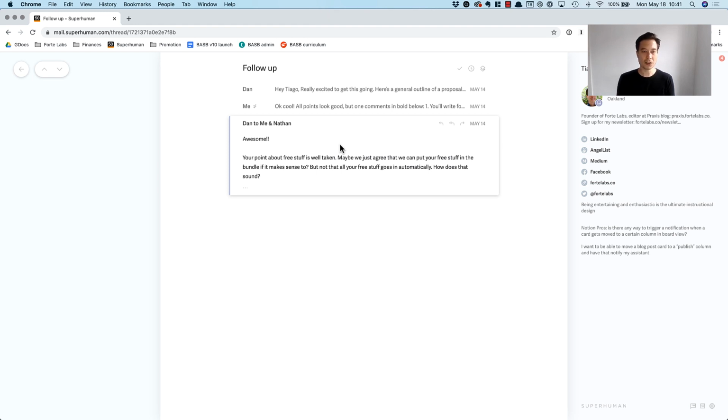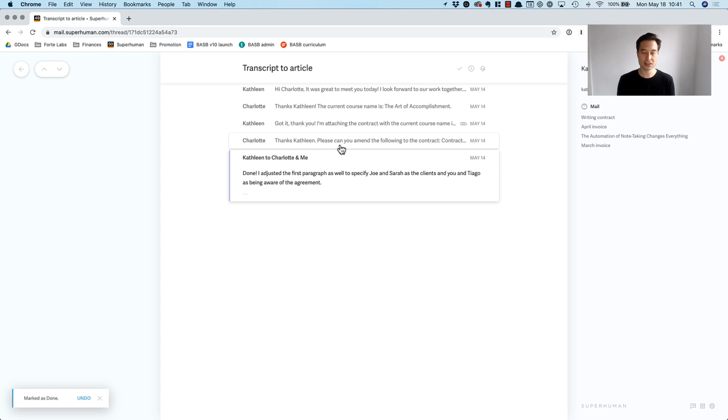Okay, so now that I've captured the task, the action associated with this message, I can just hit the E key to archive it. That's the same shortcut in Gmail. I think you have to activate it in the settings, but once you do, you can just hit E, and that message is archived. And you can see here, it takes me directly to the very next message.